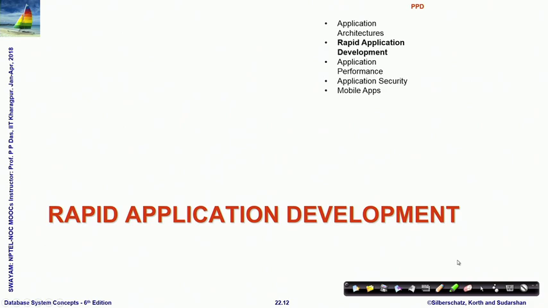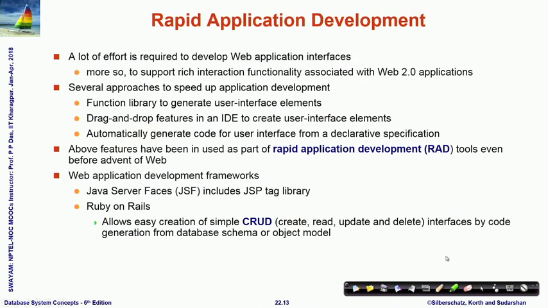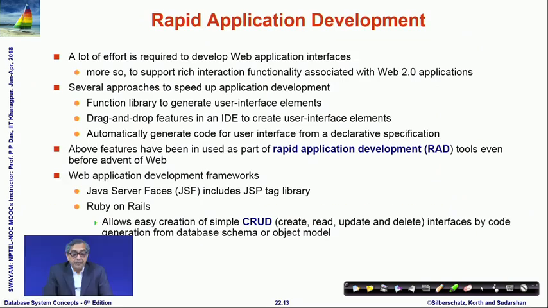Now, coming to how you actually develop applications. It is not an easy process, there is a lot of effort required to develop web applications. You need to support the functionality of the current day web. So, you need several approaches to speed up applications. This is in parallel to what has been done to speed up development processes for different applications, say C, C++ or Java applications.